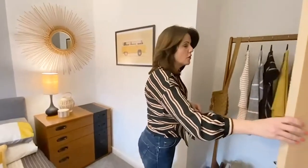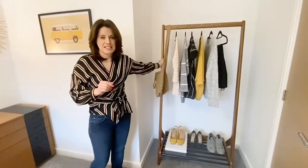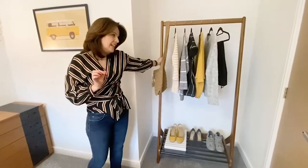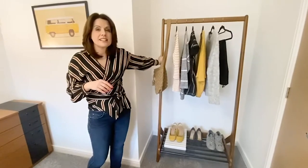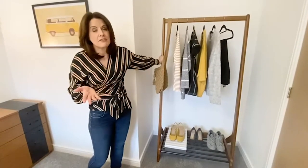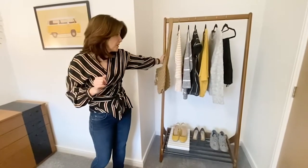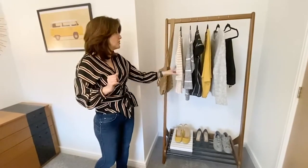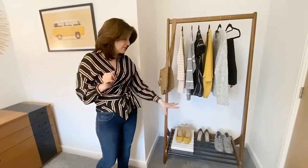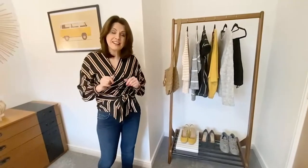Behind the door we absolutely love this piece of furniture — we found it for £35 in the British Heart Foundation shop. It's an original mid-century clothes rail, and we've utilised it as an occasional wardrobe, as if it were a guest room. It's a very on-trend thing at the moment, having open wardrobes. We've bought a load of clothes from the charity shop, including shoes, to accessorise it accordingly. All we've done is painted the rails at the bottom black. A lovely room with a real on-trend feel.